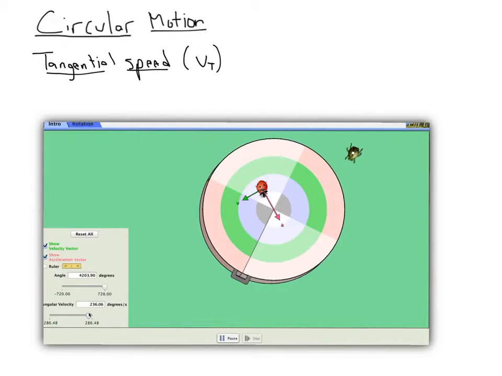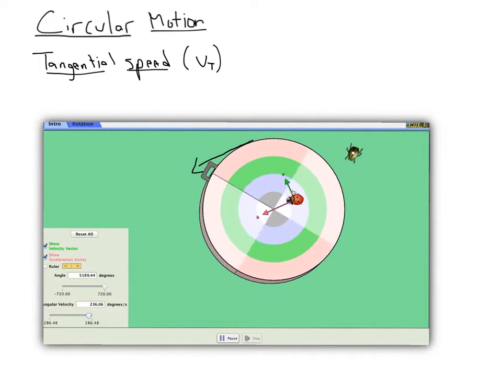In other words, if we were to draw the bug here, tangent to the circle is an imaginary line that intersects the circle there. So we know from math that this is the tangent to the circle. So at this point, her tangential speed is in this direction, and it's of that magnitude, the length of the arrow. We know that velocity is a vector, which means it not only has length, but it also has direction. Of course, as the ladybug turns, her tangential speed changes direction. But notice its magnitude never changes.